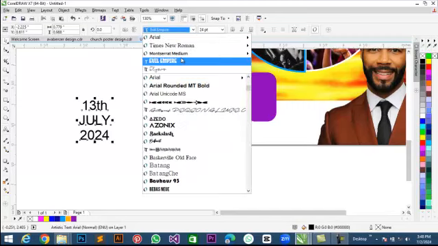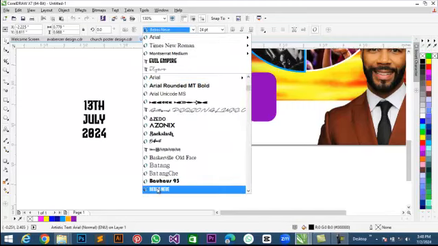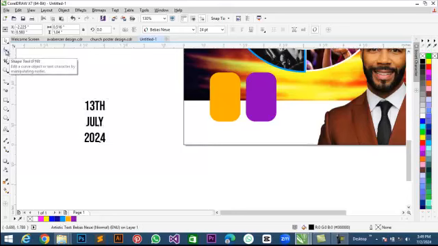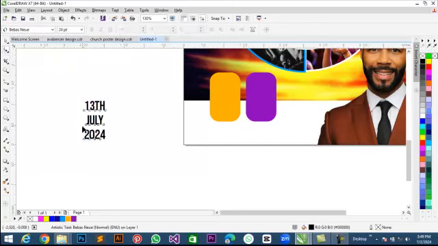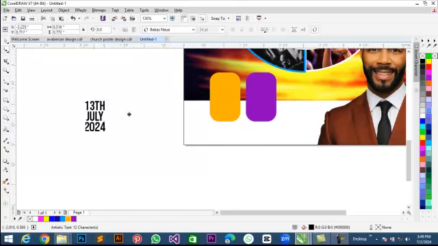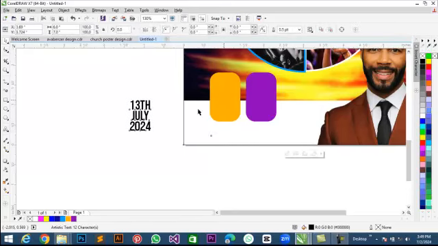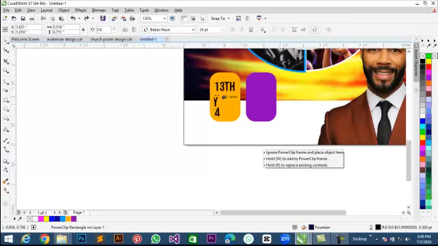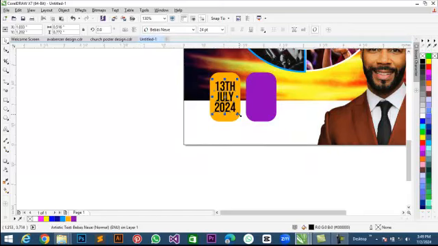The font we'll be using for that is Weber's New. Okay, so I use the tracking a little. So I bring the 13th here. Increase that a little, and then duplicate that.